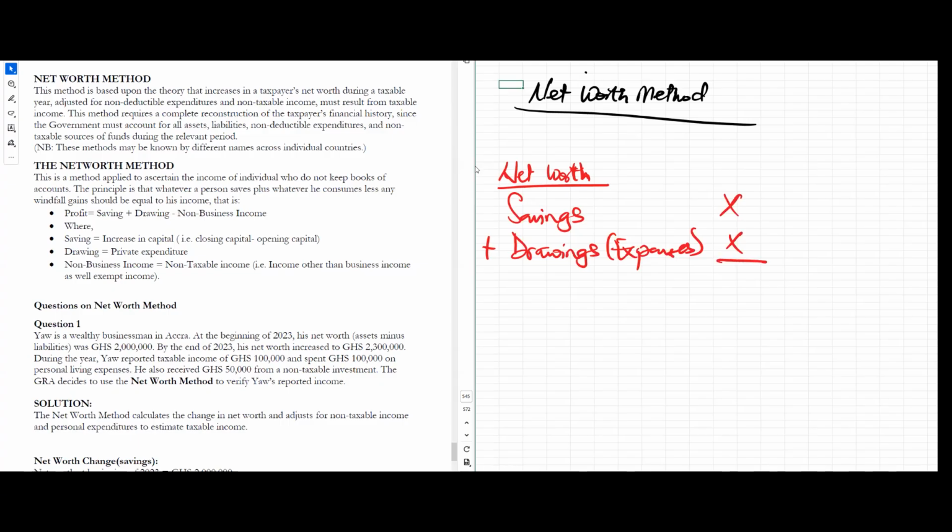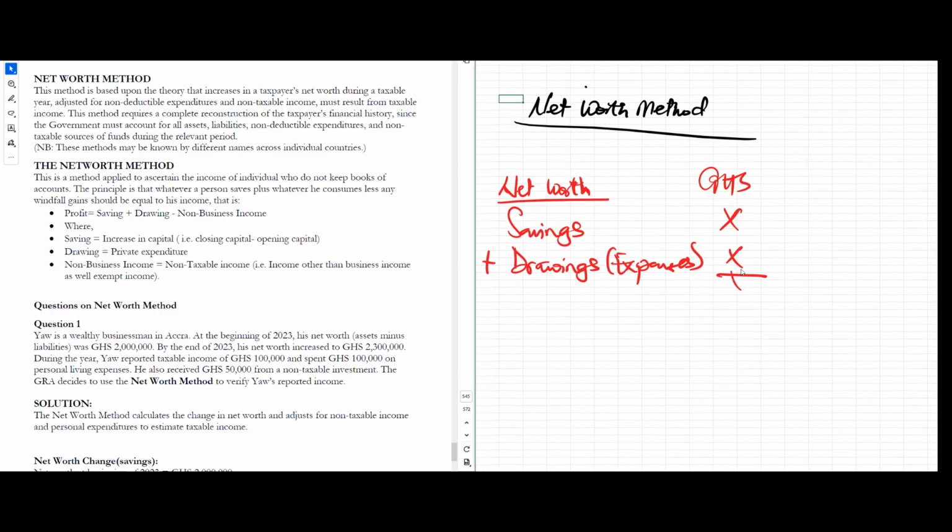Do you remember that any total income that would have come is what you are going to now save and use some to spend? True or false? True. You either put some in your account and you use some to pay for your expenses, right? Now, this is like your total income that you should have received, right?